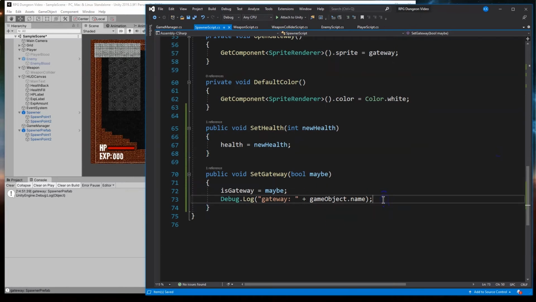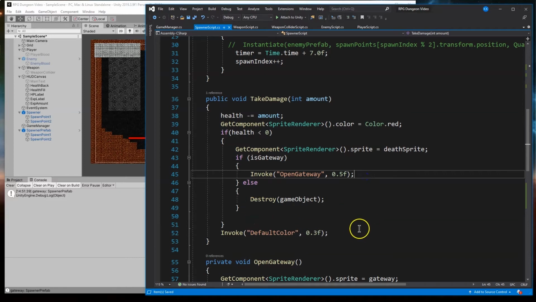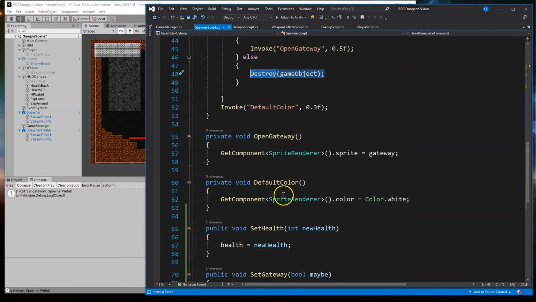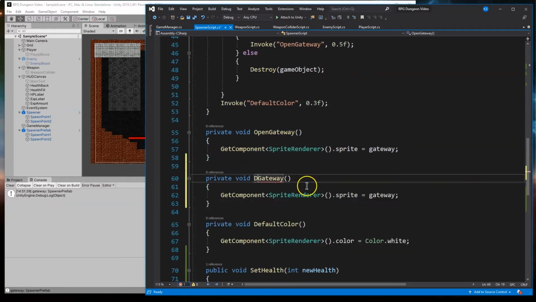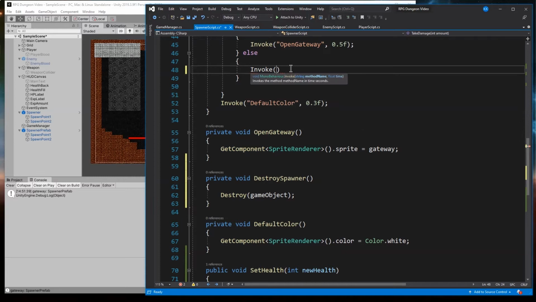So the one thing I want to make sure is that we have an explosion for both, because it looked like the explosion wasn't popping up for the one that's not a gateway. And game manager. Nope. Oh, because it's destroyed right away. So let's go ahead and do a function for this. I'm going to copy that. Destroy spawner. Copy that. .6. Why not? Let's live a little.